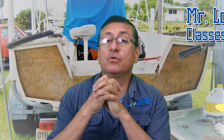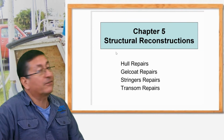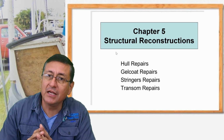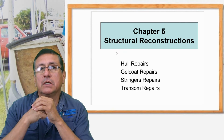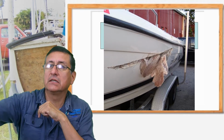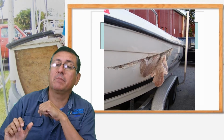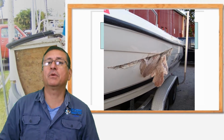We are going to continue today in our book of composite materials. This is chapter 5. In this chapter we are going to analyze the different types of repairs in a typical fiberglass boat. We are going to repair one side of the hull because the hull was cracked, with external damage of the gelcoat, and also damage on the fiber, but that is not structural. Alright, this is the first episode.